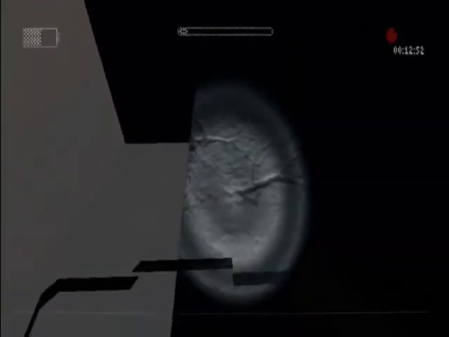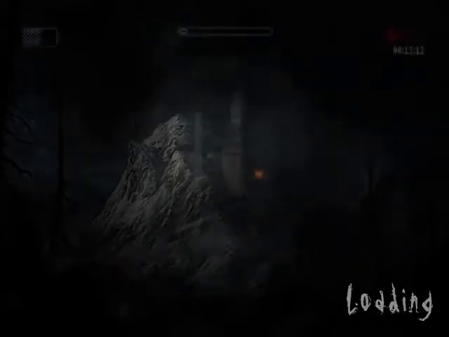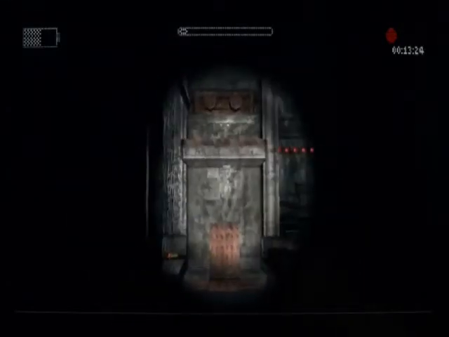So, if you walk through this wall, you'll notice we are now outside of the level. Now, the cool thing about this, I'm actually in the texture right now. But yeah, if you walk right through the wall... Up! Not even a bug in this game will save you from me. Now, see, that's what'll happen if you walk through that wall. That area of the map is not defined, as I said, as an object. It's defined as a texture only, so you can walk right through it without any sort of problem. I will do it again.